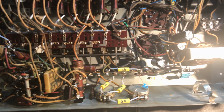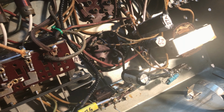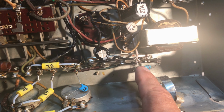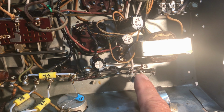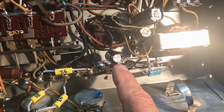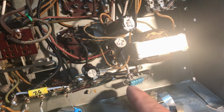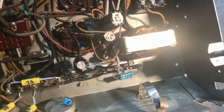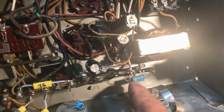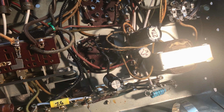Everything else is pretty much intact under here. We've got our electrolytics in. Had one bad resistor on this can dome. The tail end one, the 140, 150 ohm, was 2.5 times its value. The other two were still intact, pretty good value on it. So we added in this strip. I didn't have a 2 watt 150 ohm resistor, so I added this in. I got about 140 ohms on this in this configuration, and finished it off.